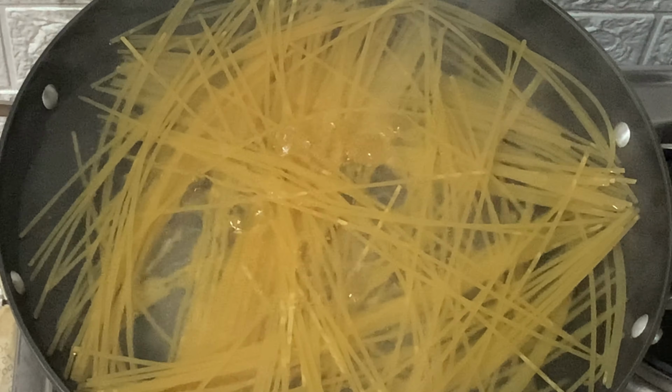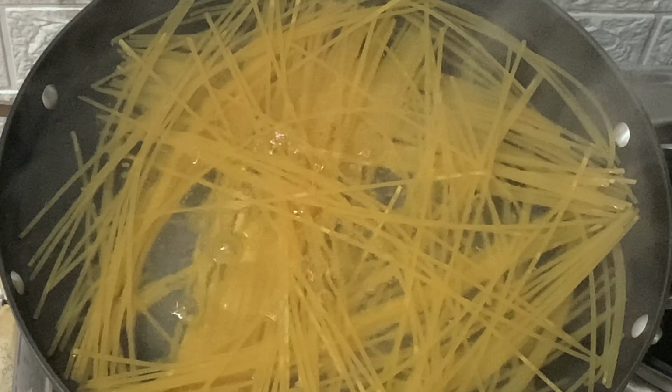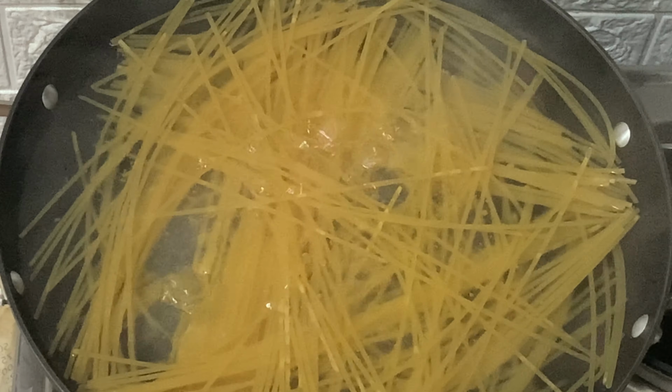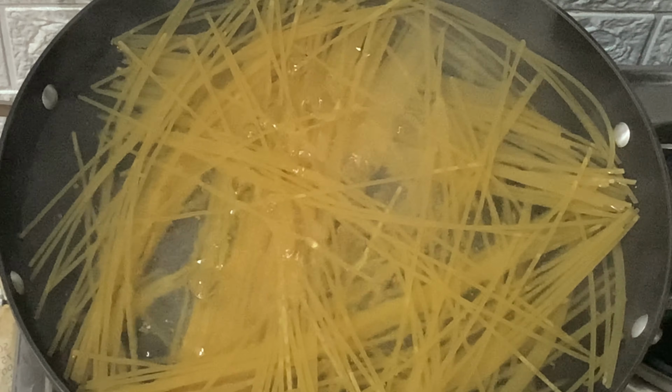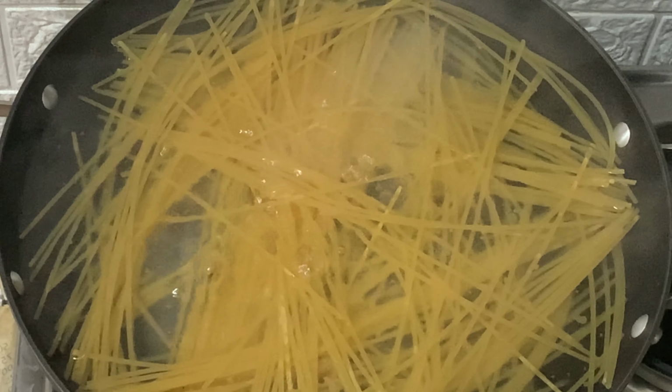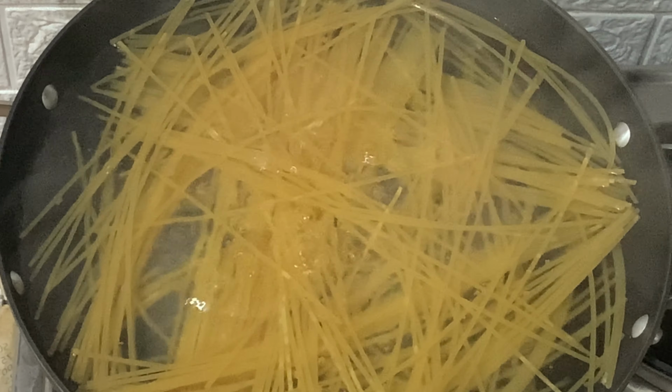According to package instructions, this pasta will be al dente in 9 minutes. So we need to follow that. We must always read the instructions and it varies for different pasta.